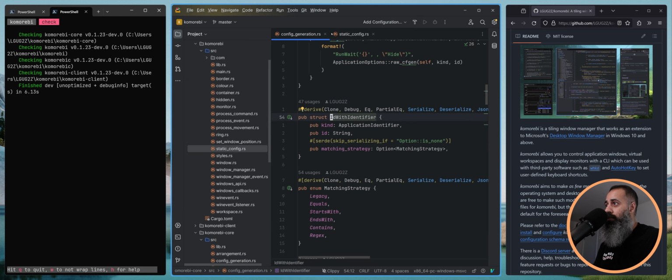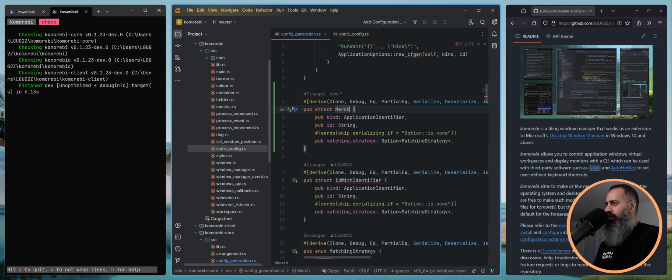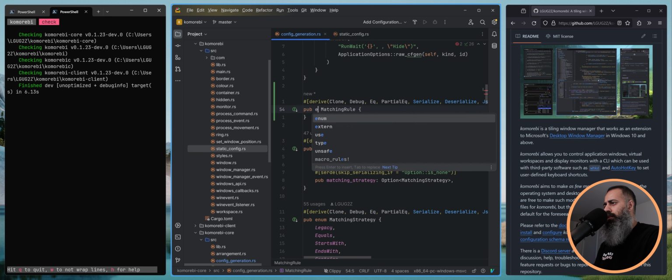But what we want is for this to either be ID with identifier or vec of ID with identifier. So we'll do copy. Oh no, this one's going to have to be clone. So we'll call this matching rule, and this is going to be an enum.